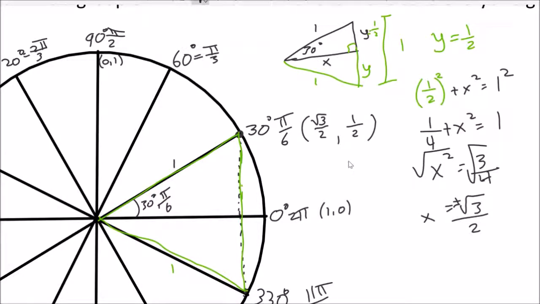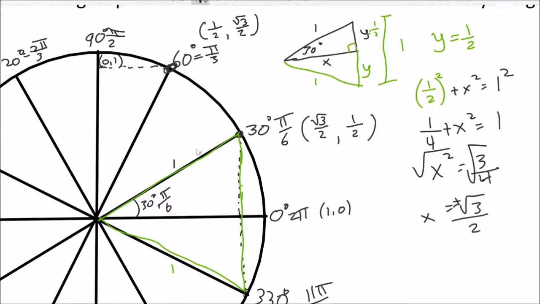Now, what I like to do is recognize that every triangle on this particular pizza, because all the slices were congruent, all the triangles are the same. So if I draw to this location in this way, can you see how this triangle is congruent to the original triangle we had? Which means it must have the same coordinates, it's just that it's been moved up here. So the only difference for this one is that now the x value is 1/2, and the y value is root 3 over 2.